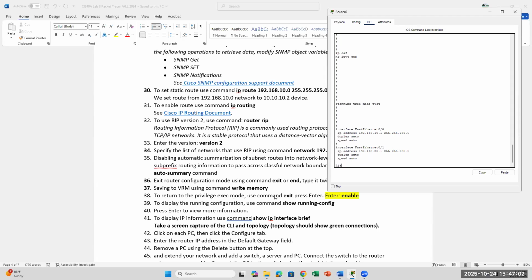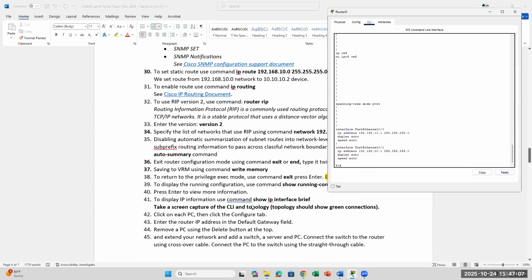So step 40 we did. We're going to do 41. We are going to display IP information only, so you are going to do show ip interface brief. You want brief because you don't want it to list like what you saw above. We want a little table so it's quick to see. It tells you the port, the relevant IP that we had set, whether that port is up or down, and whether the protocol is up or down.